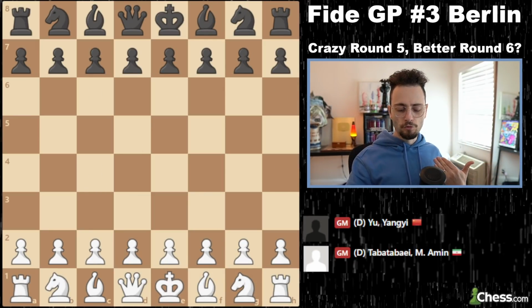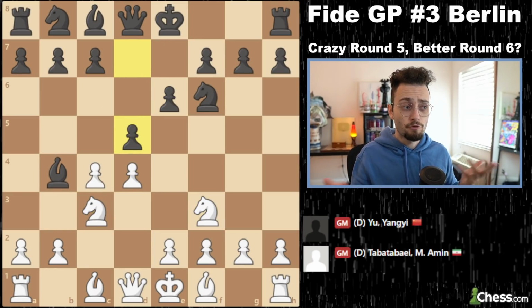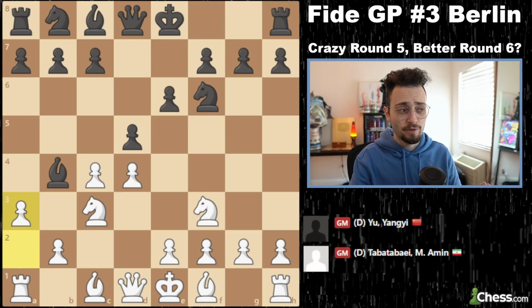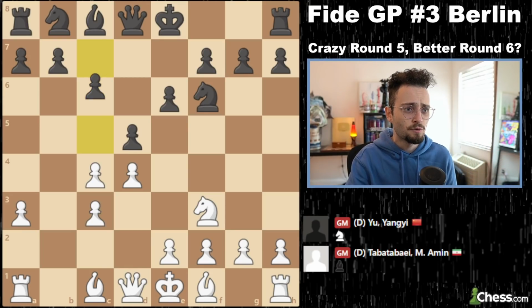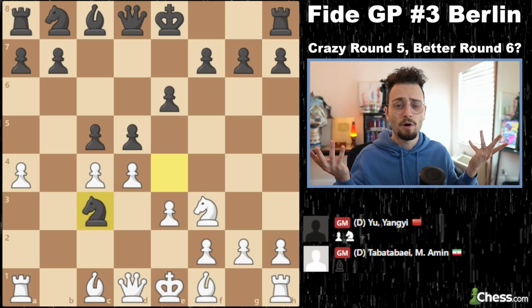The other matchup of Group D was Tabata Bey versus Yu Yangi. This one was actually a Rogozin as well. We just saw this. E3, Bishop D2 from Levon. Here we have A3. Also not a very common Rogozin at all, because A3 is not a move you need to ever make because black was always going to take you. And this one got really weird because Tabata Bey just gave him the C3 pawn.